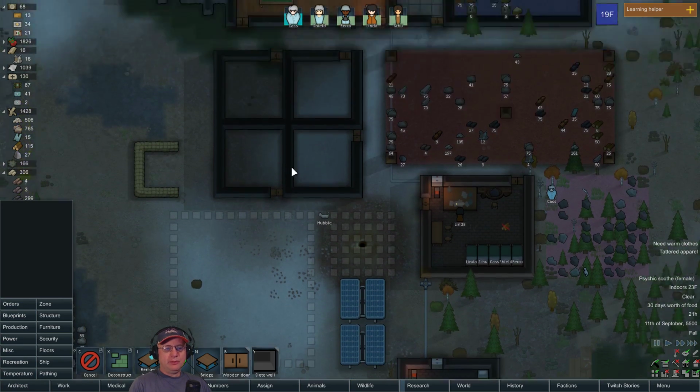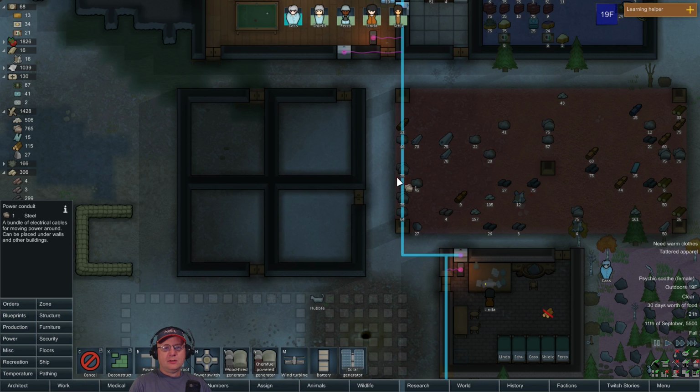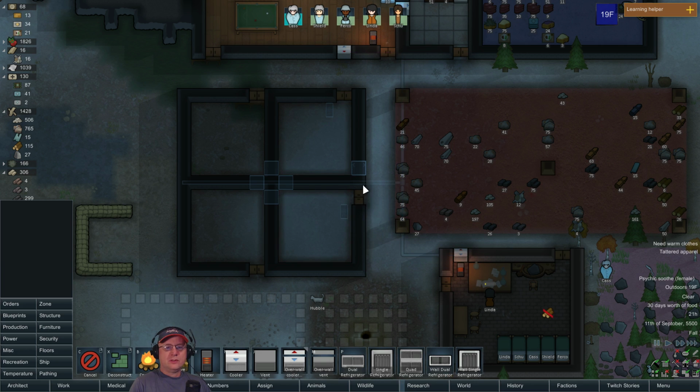Nah, let's finish building this so I can blueprint the whole thing. Okay, so we're gonna need power. Let's go right across like so. Temperature, we're gonna need vents. I think I found it in this environment. I need at least two warmers and one cooler, maybe even two coolers. We'll see. We'll do that there. Then heater by the door and heater by the door. We'll see if two heaters keeps us okay through the winter. So vents, cooler, heaters. I think that's all I need for that.